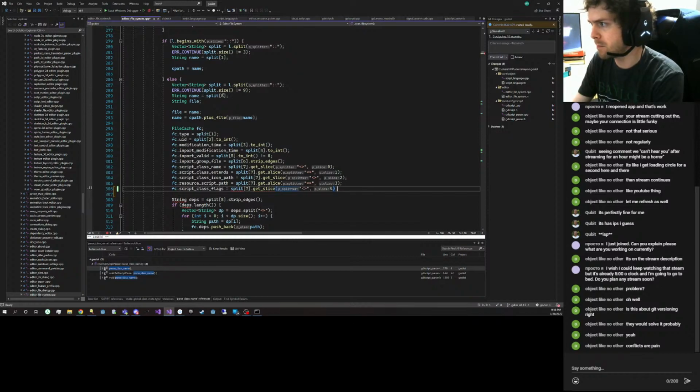Or, I mean, I would prefer it if I could have that be in the other slot, but based on what I'm built on top of at the moment, I don't really want to do that. Split sub 7. Oh, and that gets a string, which I would then need to do to_int on. Yeah. And then I need to cast it to global script flags, like that. There we go. Then I have to make sure that that saves properly.